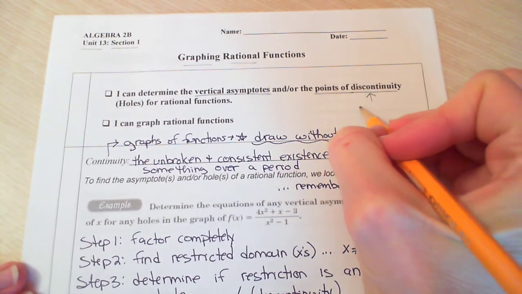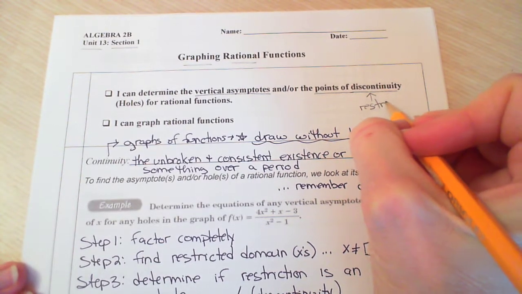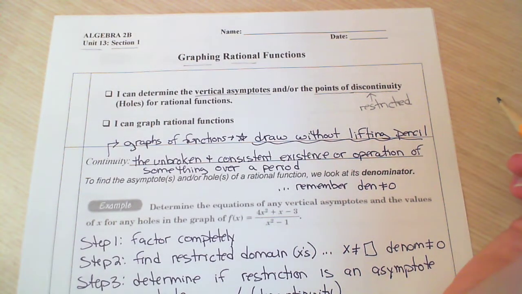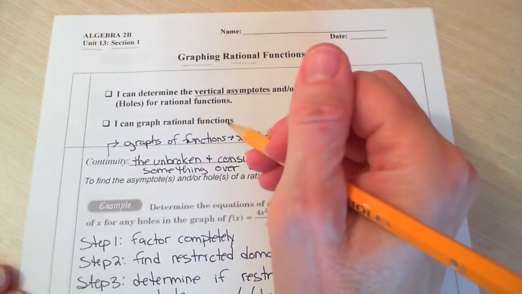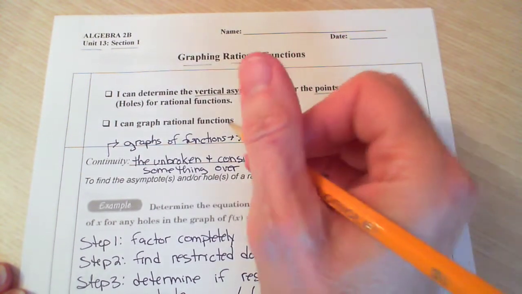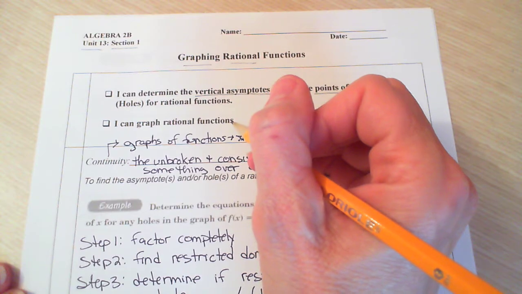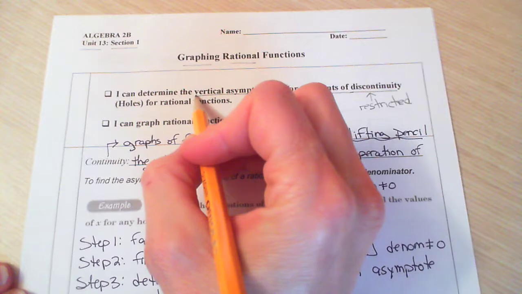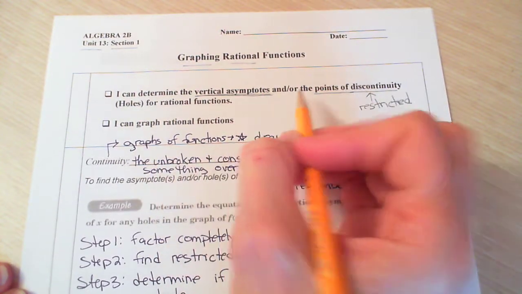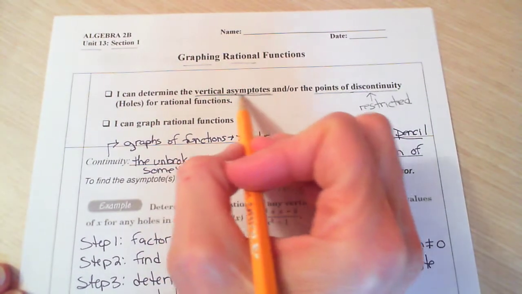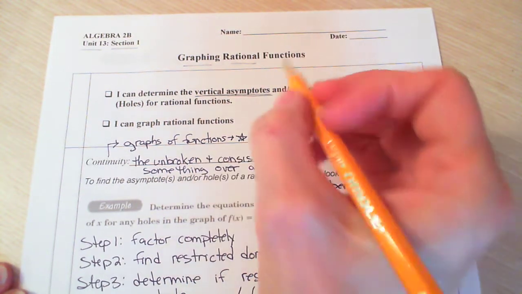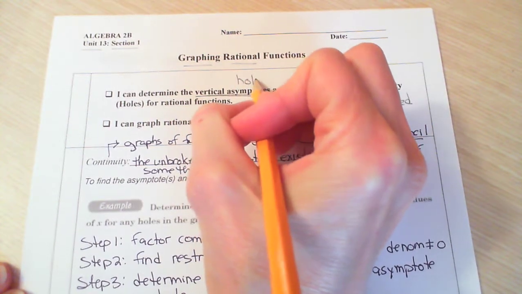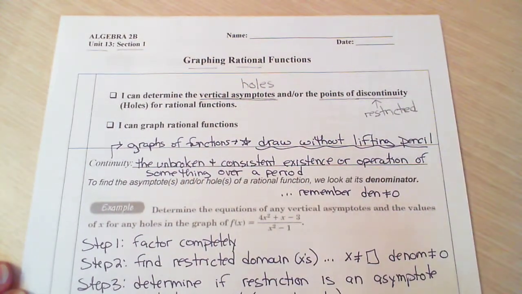So these are the same restricted values that you found in Unit 12. And then we're going to say I can graph them. Now we'll probably be doing most of this graphing and getting the table of values on our graphing calculator. But before we do that, I want to show you briefly what a vertical asymptote is, and also the other thing we're going to talk about and find: vertical asymptotes and holes in a graph.